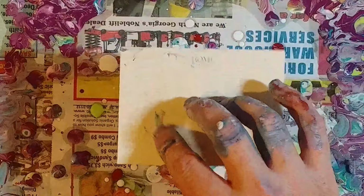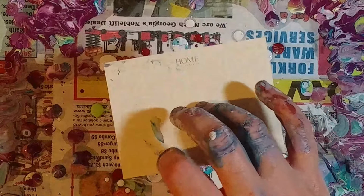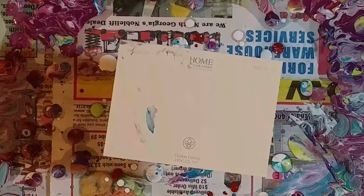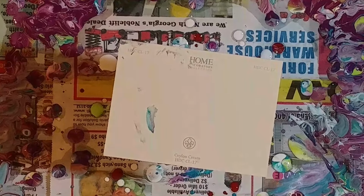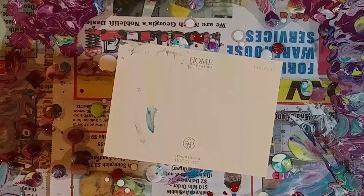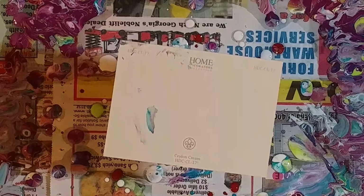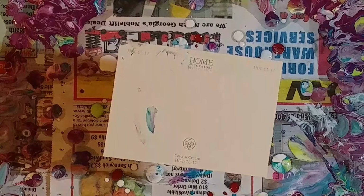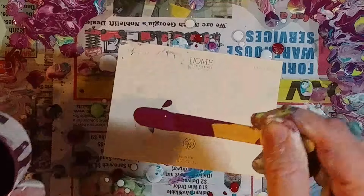Oh man, bummer, it's raining again. Oh, this has been like the most humid Georgia weather in years. You just get out of bed and you're sweating from the humidity. It's just crazy. And now it's raining, so it's been drizzly all morning. Perfect time to paint though. Perfect.